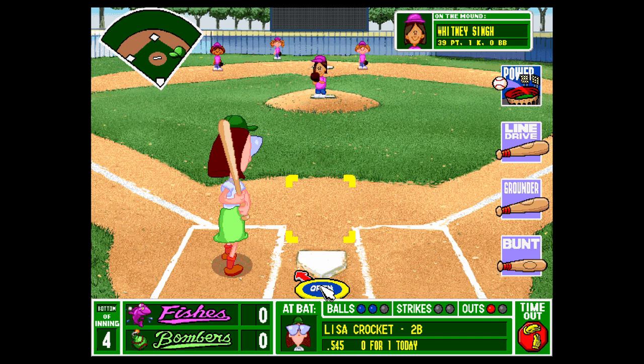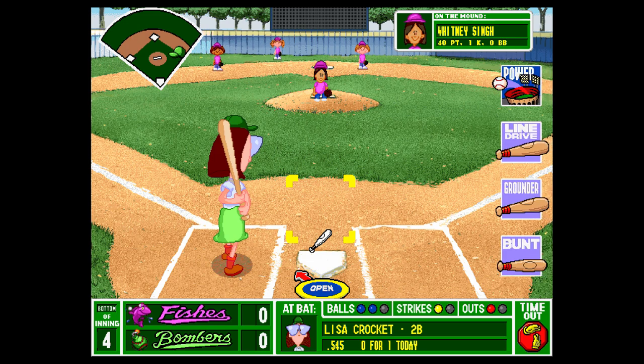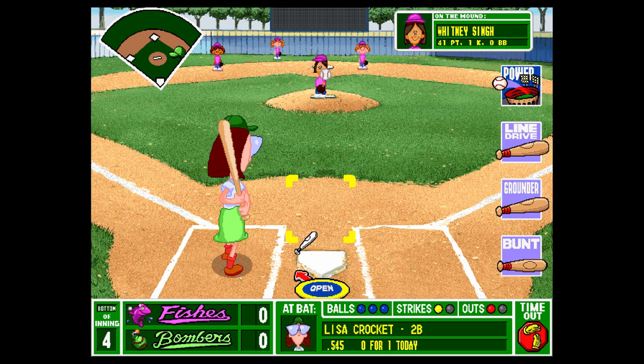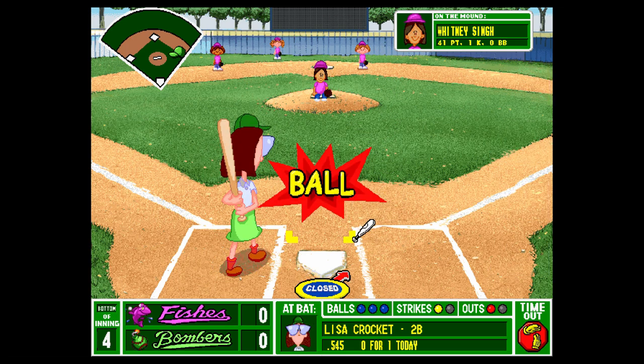Errors less. Here's the pitch. That ball's down. For sure. Darn. Come on, ump. Give me a break. I don't like hitting those. Those are always ground balls. No way. Okay, we got one ball away. I'm not scared to put it in play with Lisa, though. She's got a little power. Okay, that's ball four. All right.